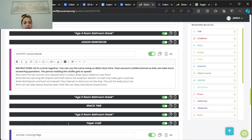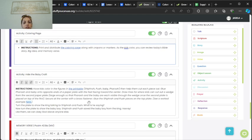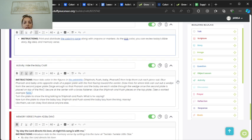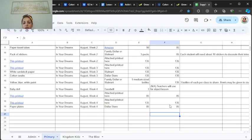They're already going to have stuffed animals. We updated the coloring page. We updated the printable. And actually, I'm noticing draw lines for where kids can cut out a wedge from the second paper plate. So I think they're going to actually need 2 paper plates. So I need to update that over here.